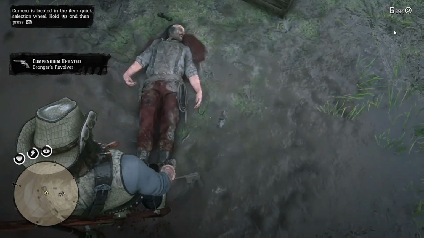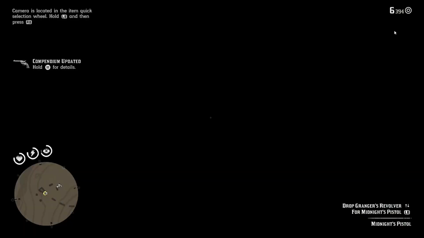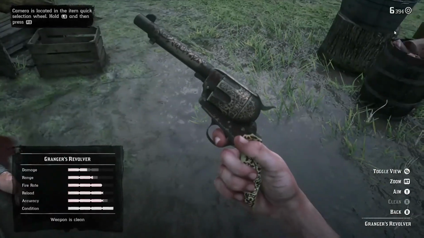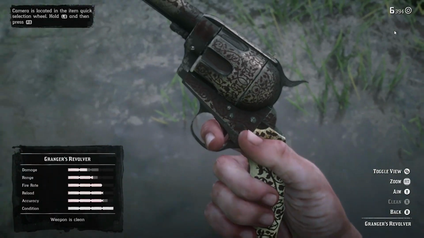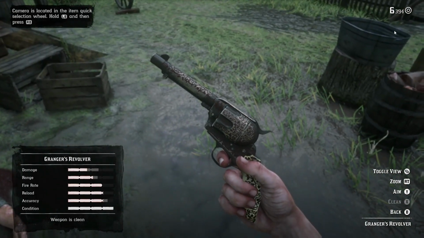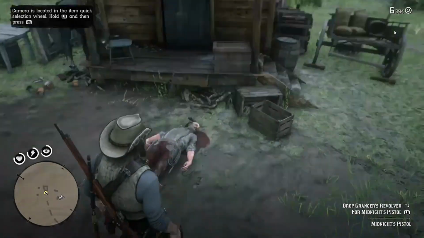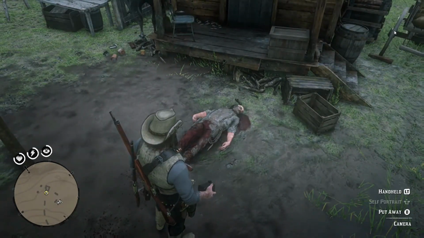Now I couldn't even see the pistol at all. It was like underneath him. So make sure you pay attention to that. Make sure you don't forget to get his pistol, because it will not be here when you come back. So there you go. There's his revolver. It's just black with a pearl handle, a nice little design on it. Don't forget to photograph his body for the mission here. And then we can move on to the last guy here, out of the first 4.